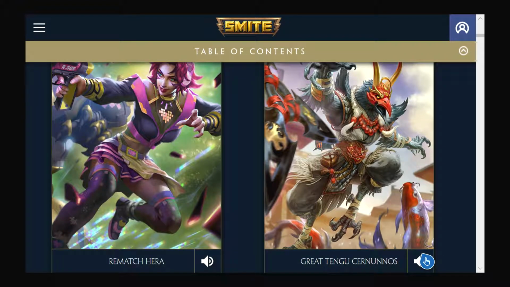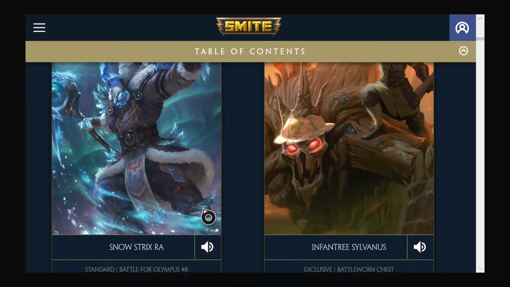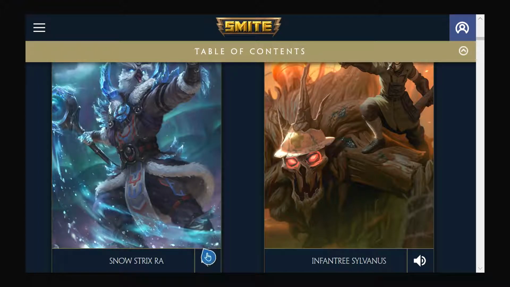Good voice line. Great Tengu Victory Kronos. "Kronos is but a small island surrounded by an ocean of blood." A lot of people were saying, by the way, they wanted Tengu skins for different gods, but I'm fine with it being on Kronos. Then we have Snow Strix Raw.